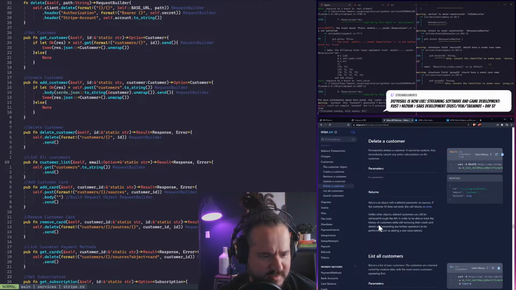Unlike other objects, deleted customers can still be retrieved through the API in order to be able to track the history of a customer while still removing their credit card details and preventing any further operations. Returns an object with deleted parameter as success. If the ID does not exist, this call returns an error.